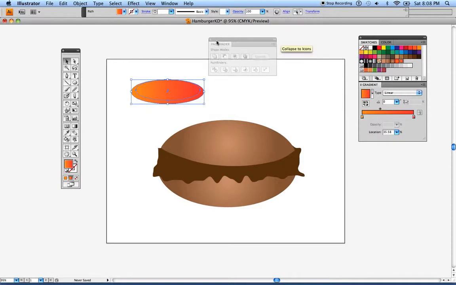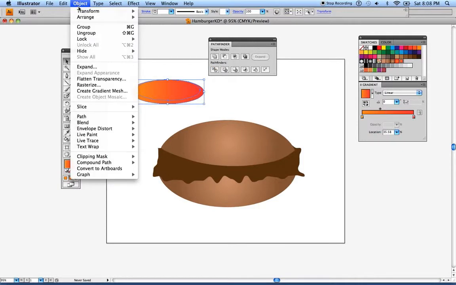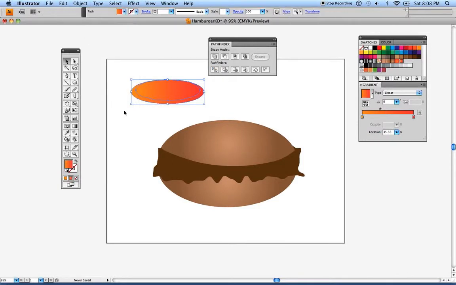So with your Pathfinder and selecting both objects, I'm going to go to the very bottom icon where it says divide and click. Now this object is still grouped together, so I will go to Object and Ungroup.